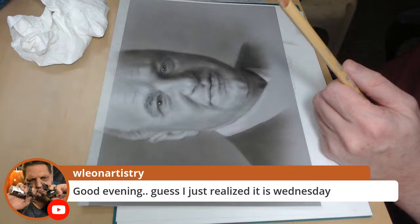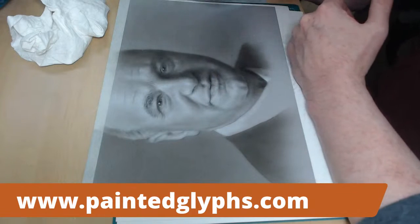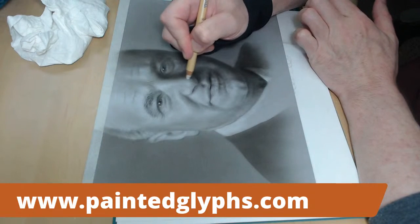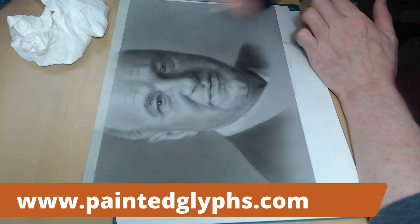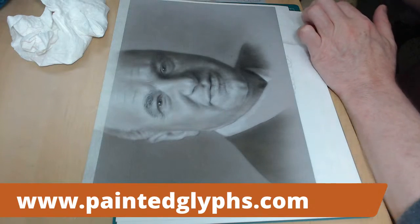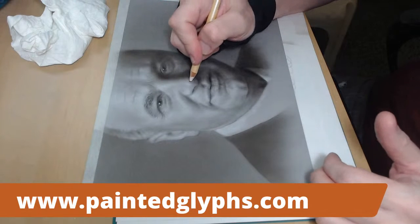So yes, with simultaneous contrast, you never want to try and hit the value immediately. I would never recommend a student do that, or even an advanced artist. I want you to build it up slow. Remember, light is always right. Too dark, too early, too bad, too sad. So you don't want to go too dark, too early.